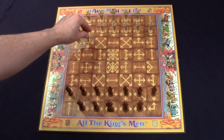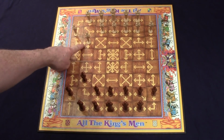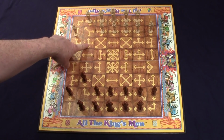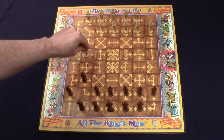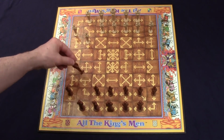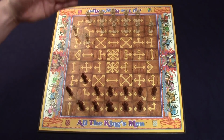So let's say this one goes here, and this one decides, you know what, I'm going to move this one forward. Now, if this person wants to move this piece again, they have to go by what this is on. So it can go here, here, here, or here. So in the same thing here, if the player wants to move this one again, where do they want to move it? So they can't go forward with this piece. And you're just going to alternate going back and forth.